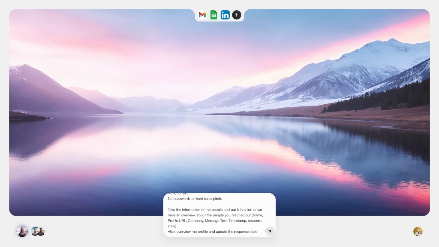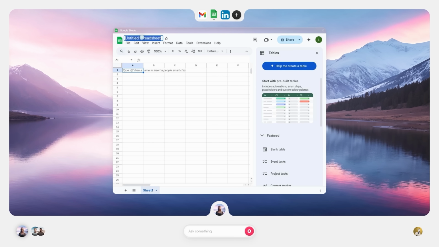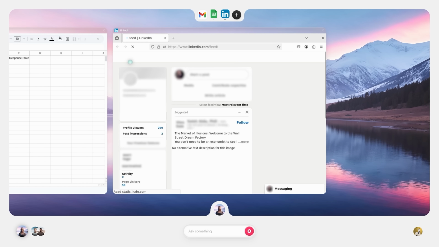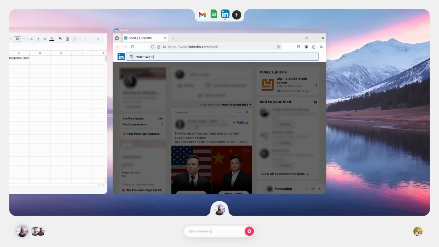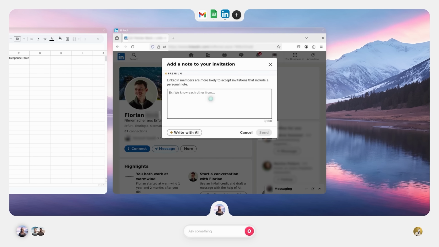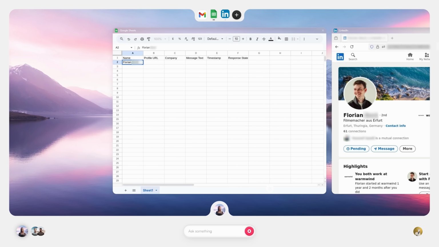Next up, your new virtual HR assistant. It opens a spreadsheet, sets up a basic layout for tracking, and then dives into LinkedIn. It runs a search, clicks through potential candidates, and starts sending outreach messages to see who's open to working with us. And the best part, it logs everything right back into that spreadsheet. So by the end, we've got a clean report of what's been done. No guesswork, no extra admin time.